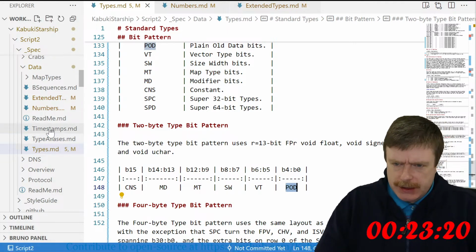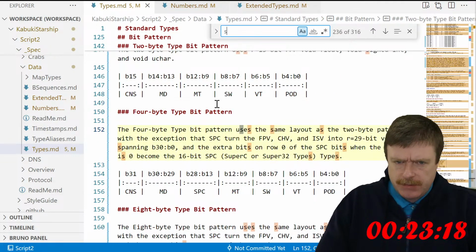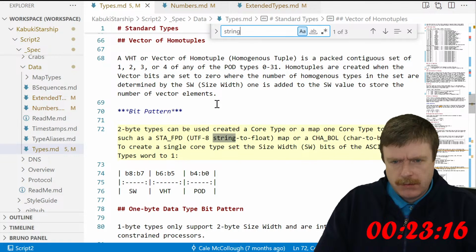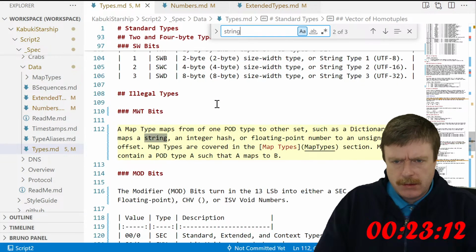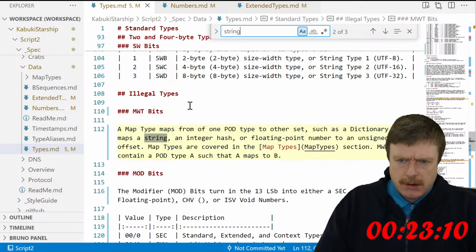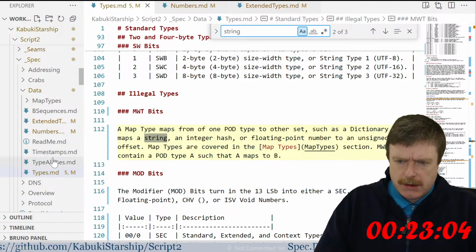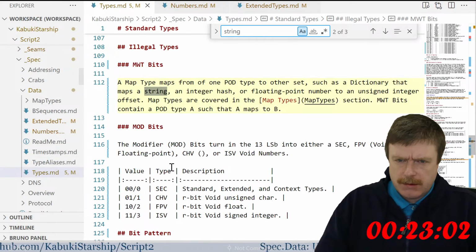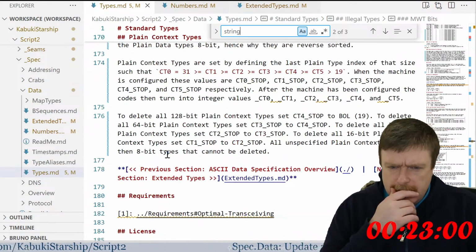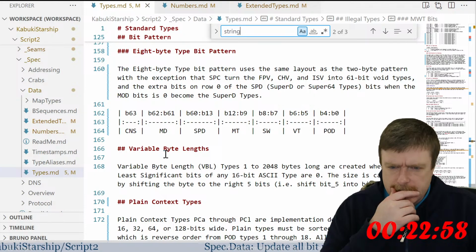Where are strings? Are those in the... I'm sorry. This should be something that's like in its own file, right? Map type. So how are strings represented?